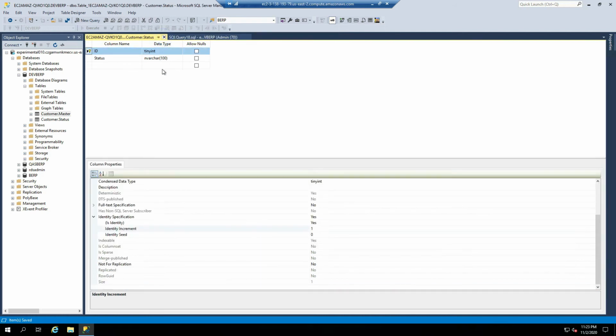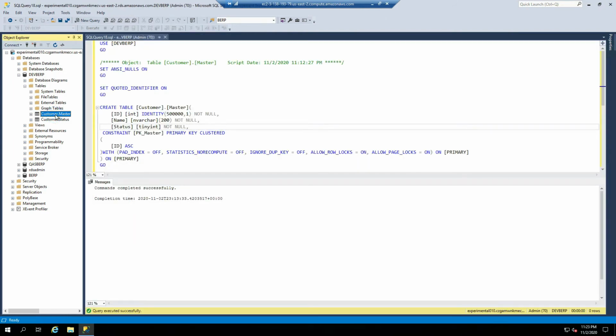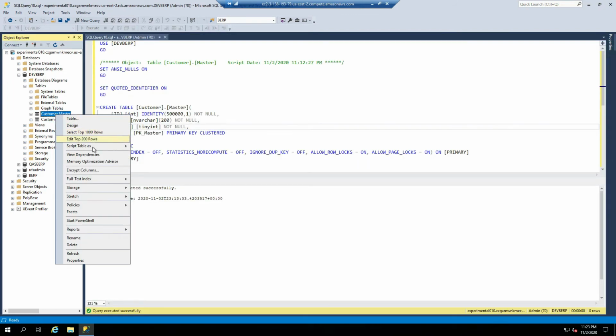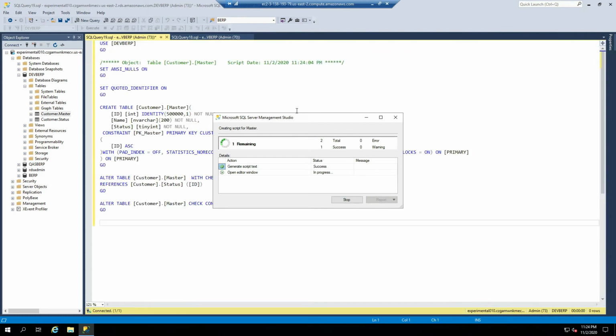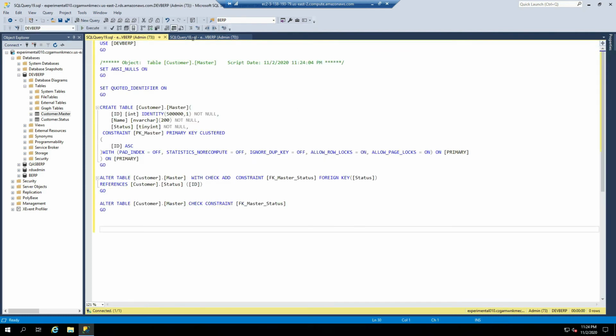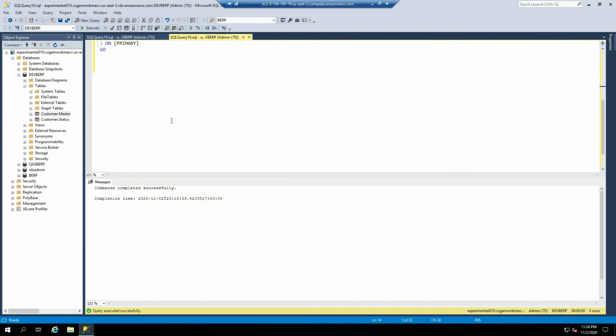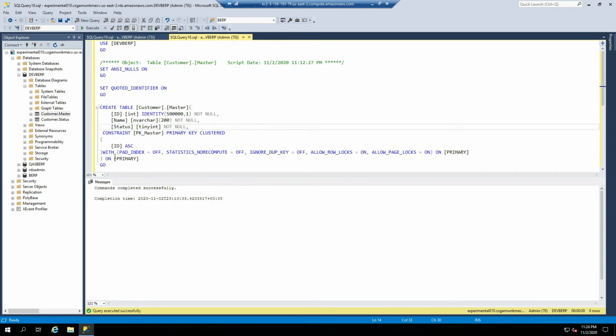What we want to do now, though, is go over here. Let's close this one. And right-click and click Script Table As, Create To. And here we go. So let's look at the original. The original is shorter, as you can tell.